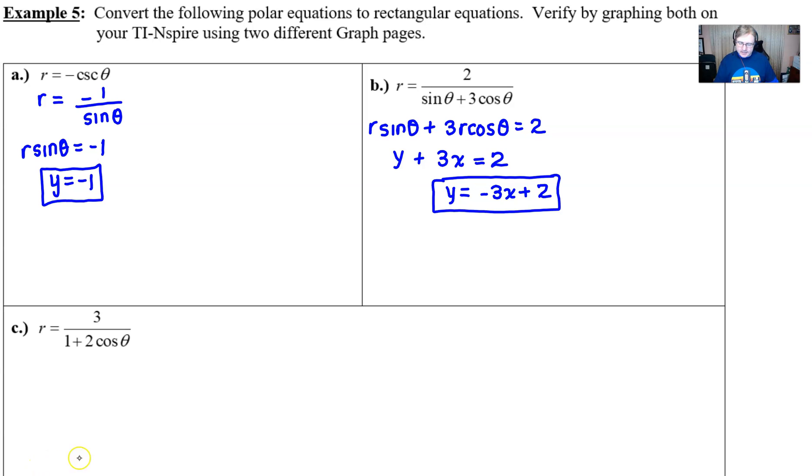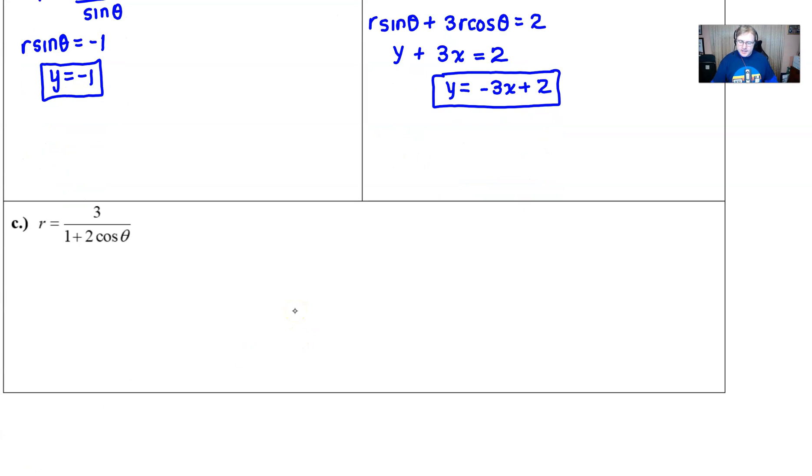All right, last one. This one's probably going to take a little bit more effort because of the way that it's presented. But we're going to go ahead and give this a shot. Notice how cross multiplying has been a great friend to us. I would say that we will continue that. Let's go ahead and we'll cross multiply. So the r is going to distribute through here. Everything's going wonderfully so far. And you even start to look at this r cosine theta and think, hey, that's just an x value. So let's make that happen. Let's go ahead and change that out.